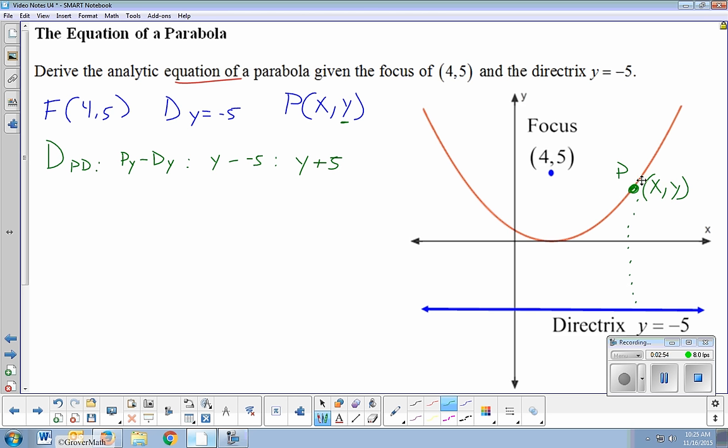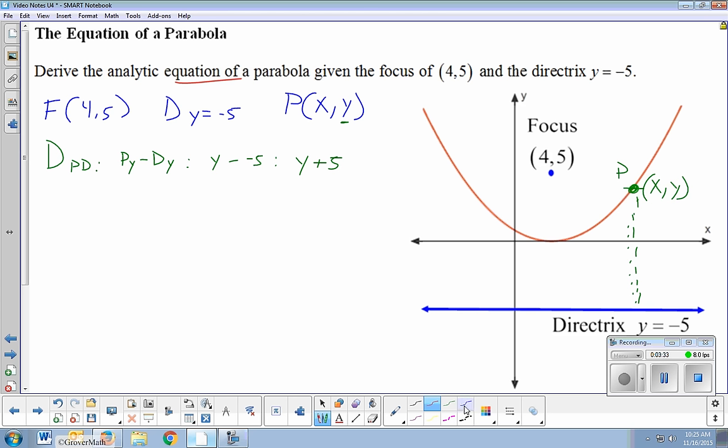If you think about it, it makes sense. Like this point here, let's say it's 3 above the x-axis, so its y value would be 3. But for its distance to here, you have to add another 5 to it, because this is y equals -5, which is 5 further below the x-axis. So whatever your y value is, that gives you the distance here. If we add 5 to that, that gives us the distance here. So this might make sense. If it doesn't, that's really okay too. Just know how to get it: take your y value and minus your directrix to get an expression.